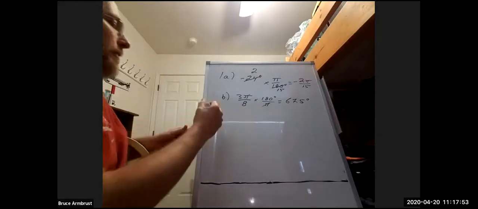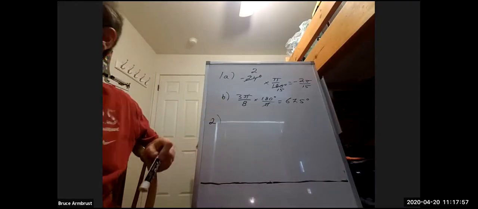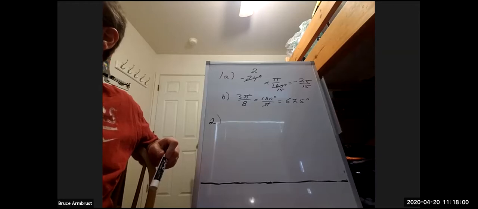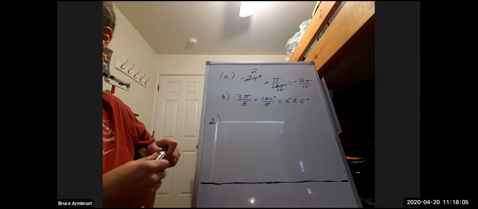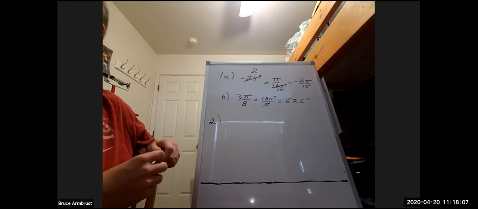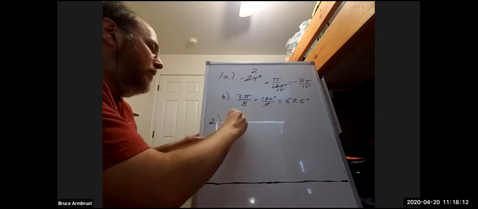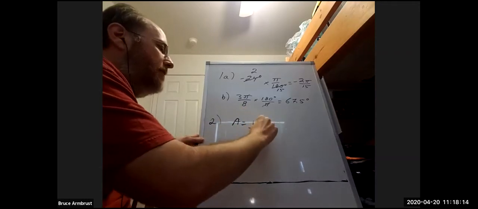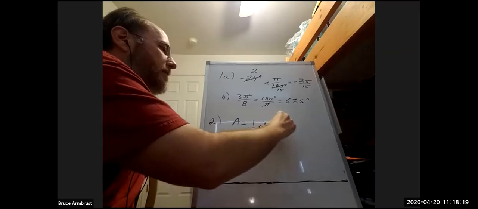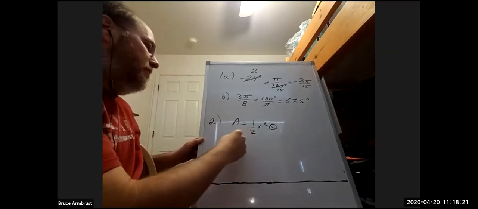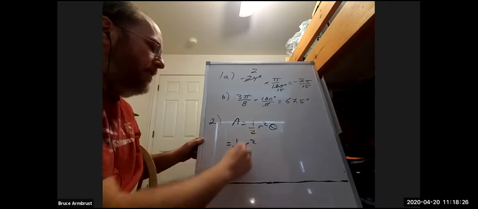All right, then the second one, this was the one where we had a sector of a circle, and we were told that the circle had a radius of 6 meters, and we are going through an angle of 37 degrees. The question was, what is the area of that sector of the circle? If we go to the area formula, it's 1/2 r squared theta. We're going to put in our r, so we're going to get 1/2 times 6 squared.